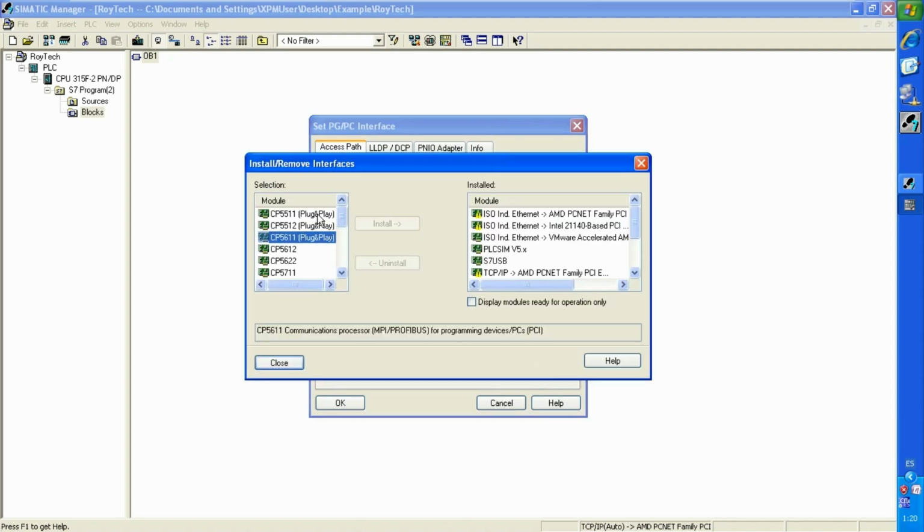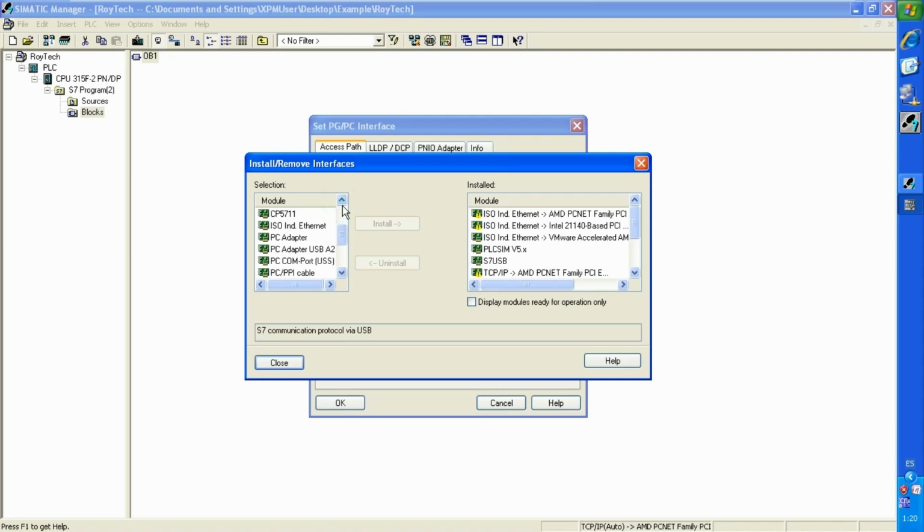On the left side of your screen, you can select all the modules that Step 7 is going to have. For example, in this case, you are going to see the industrial Ethernet access via TCP/IP, or you can also select the serial cable, that is the PPI access via serial interface. Also, you can select the Step 7 communication protocol via USB and other kinds of modules.